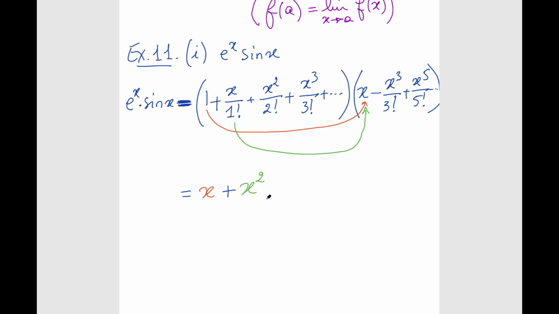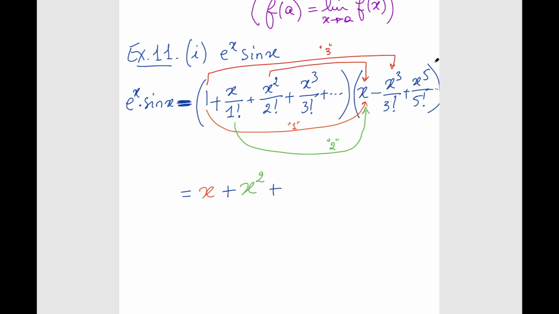Okay, so the greens with the greens. And now the next term would be power 3, right? And do we get any power 3? Yeah, if you multiply the x squared over 2 with the x, you get power 3. But is it the only one? If you multiply the 1 with this term, you also get power 3. Make sense? Let me label them for you. These are the degree 3 terms. This one is the degree 2 term. And this one is the degree 1 term, right?